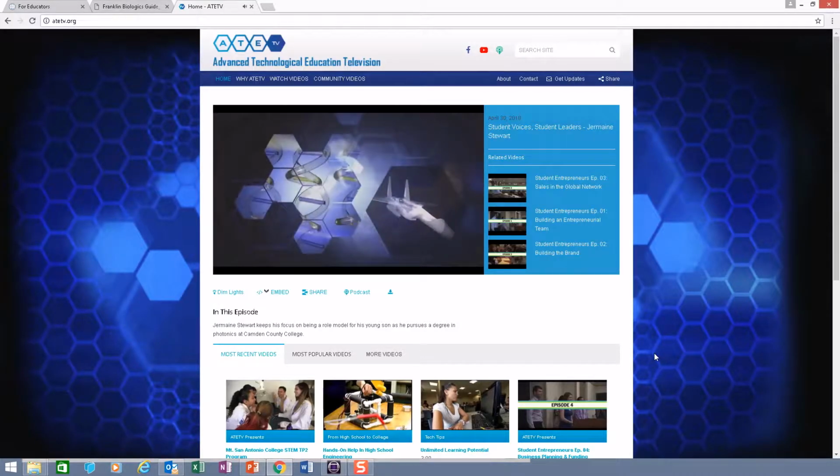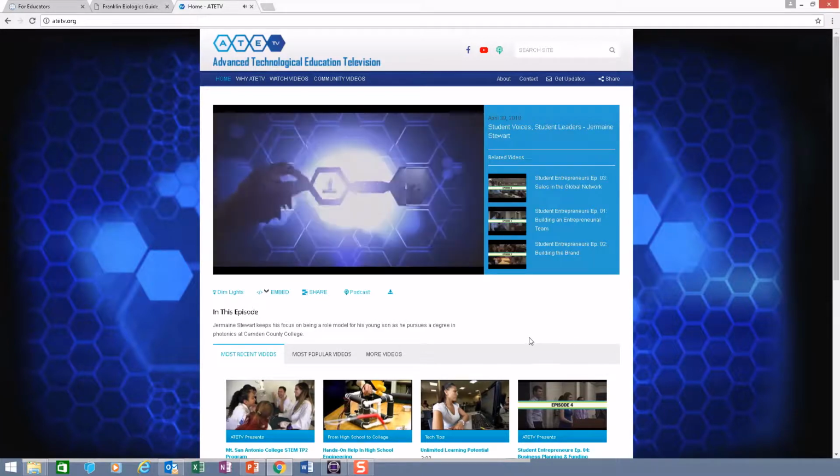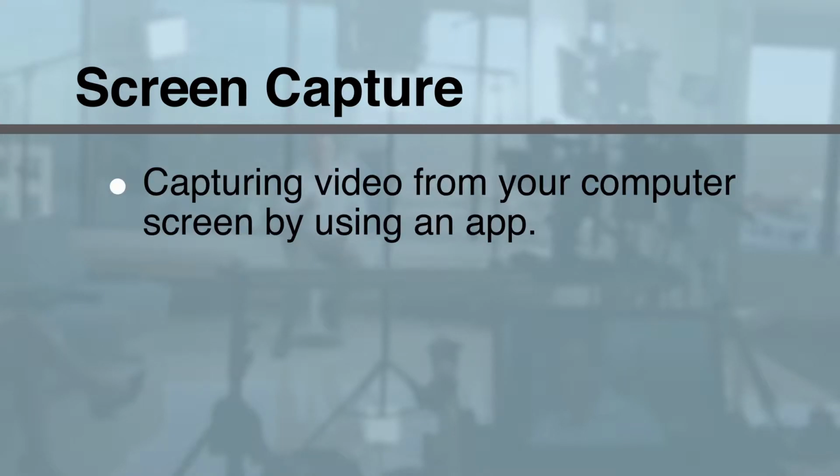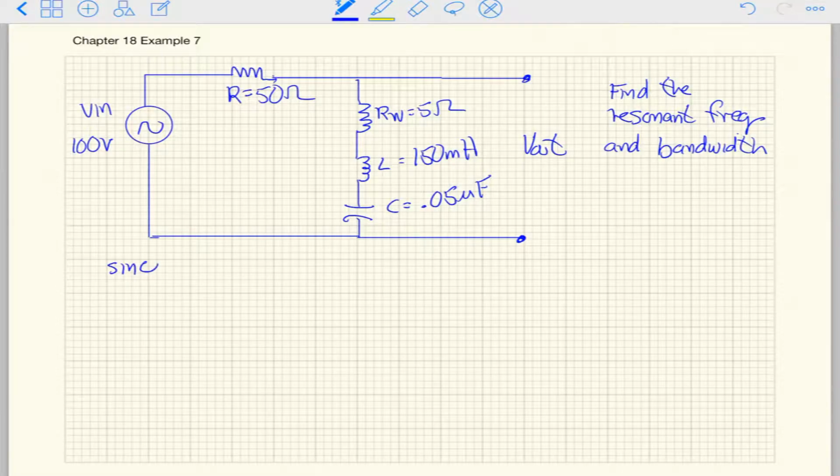But before we move on, there's another form of capturing we need to cover. If you want to be able to capture something on your computer screen, like a website, course material, a Skype call, or a PowerPoint, use a screen capture application. There are many options available, but the fundamentals are the same. You can record an entire video using screen capture, or you can use it for supplemental content or B-roll. Many faculty are using screen capture to create lessons and posting them online for their students.